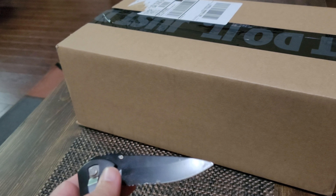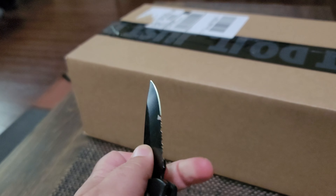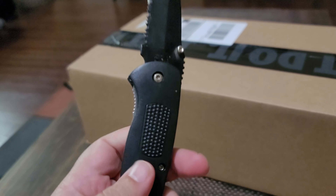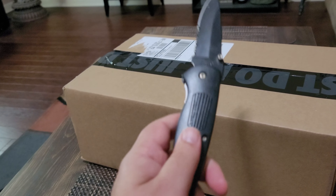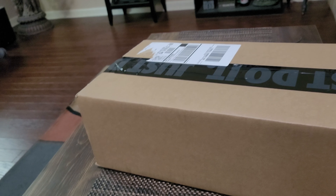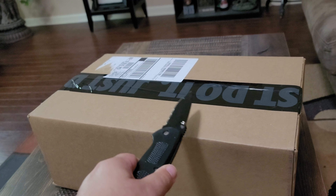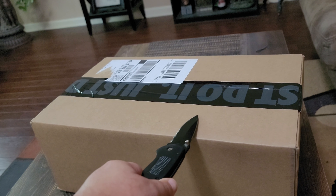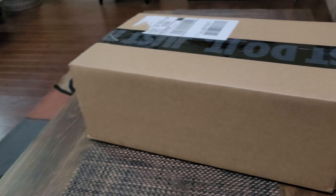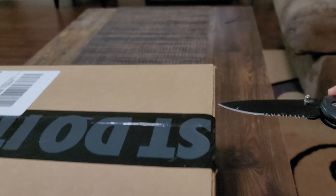I got a new knife. If y'all watched the previous one-handed unboxings, y'all would know how crappy my other knife was, but this one right here is gonna get the job done. I don't know what's in this box — I have been hitting on shoes left and right. I'm hoping what's in this box is what I think it is, because we are about to go to Orlando and I bought a shoe that is tropical in nature for the vacation.